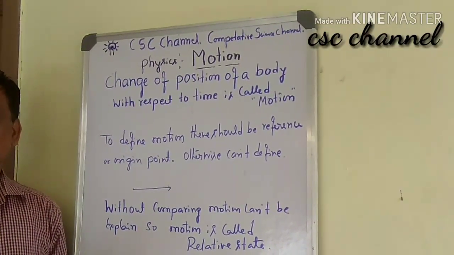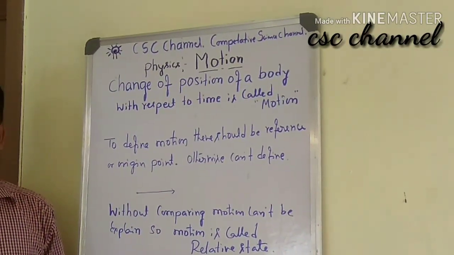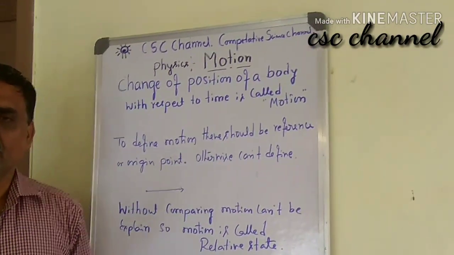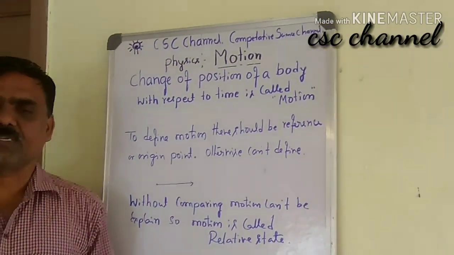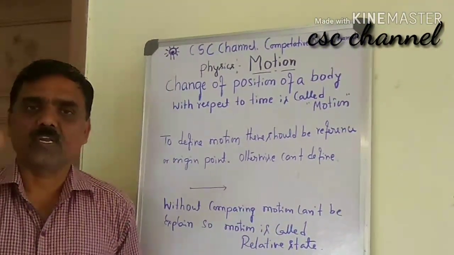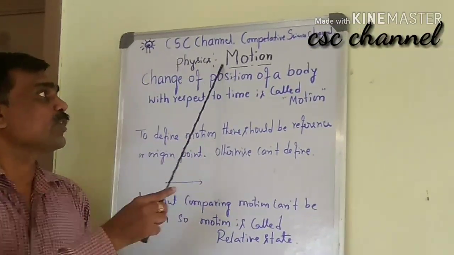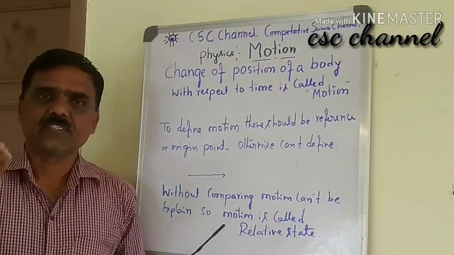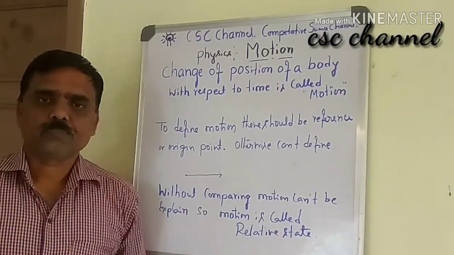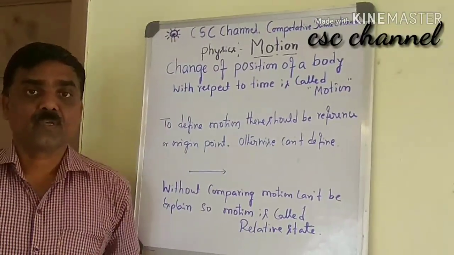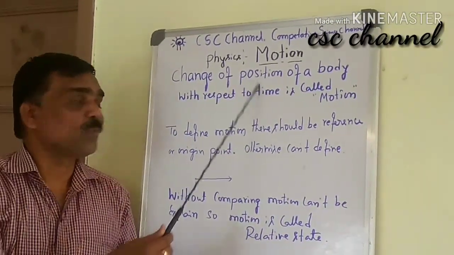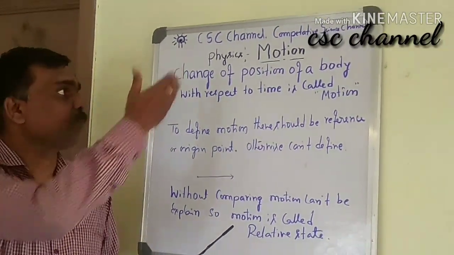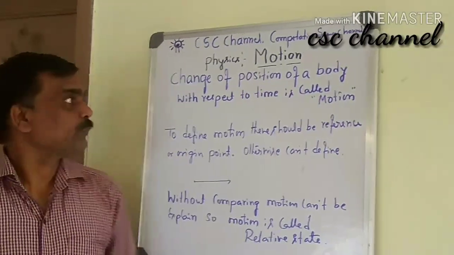Today, in any competitive examination, either CET or JEE Mains or any other, basic physics is the most important. That too, this motion chapter is very important for lower classes, 6th standard to PU also. In IIT foundation classes of physics, we are teaching the same concept of motion. Today, we are studying the first chapter, motion.